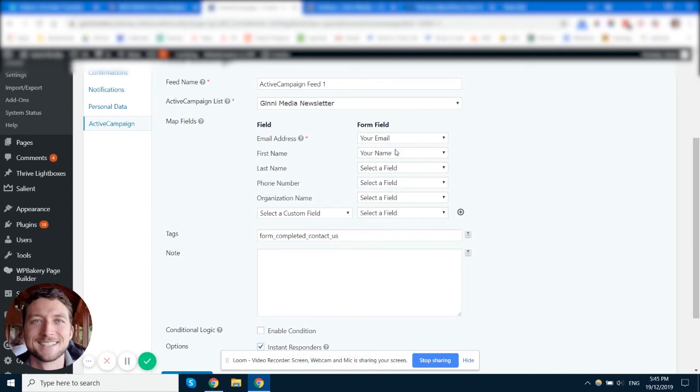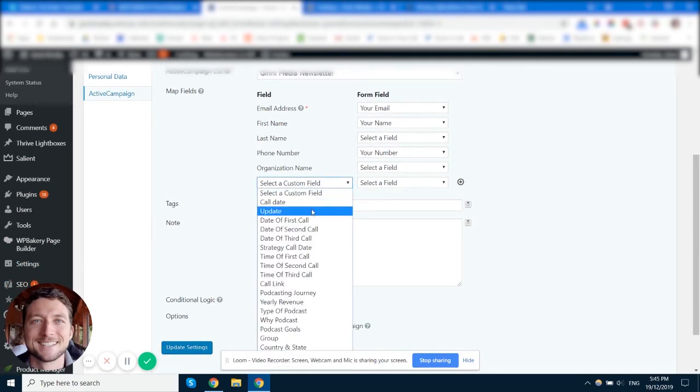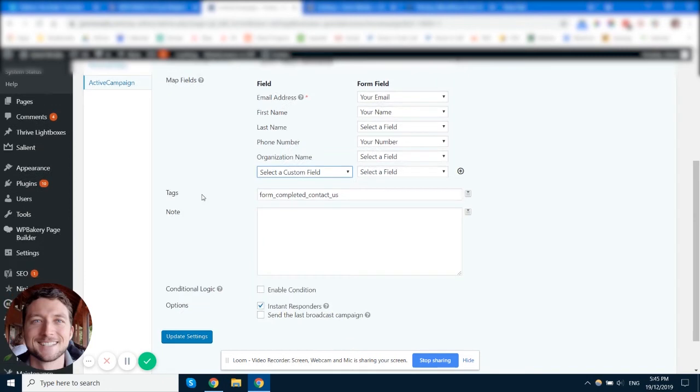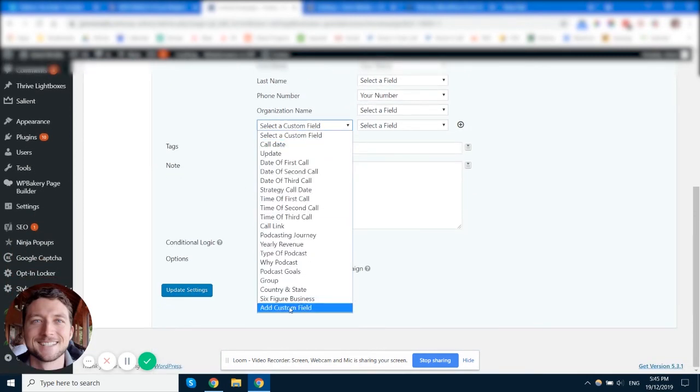So all of that sort of thing you can then just add to your email, add to your ActiveCampaign account directly. Now, if a field doesn't exist in ActiveCampaign, you can also just add a custom field directly from here. Now, it's always going to be a single line text field. So if you want to use any other type of custom field, you'll have to add it to your ActiveCampaign account and then come back here, refresh the page, and then that will load the field in this list.